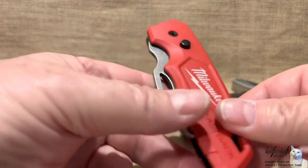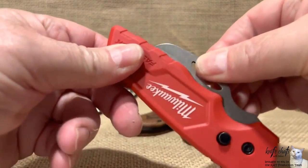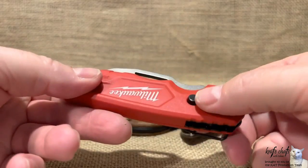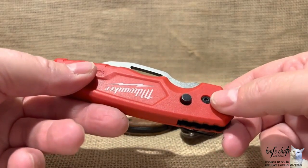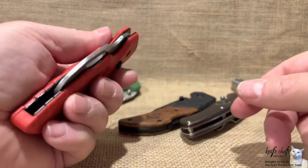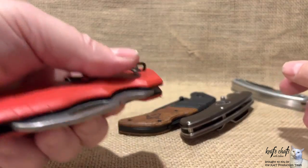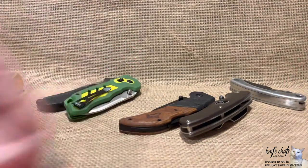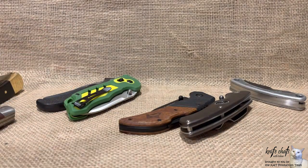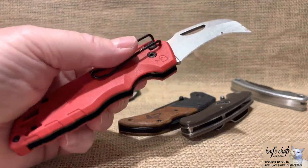And you see the button there, and that is a button release, because if you see the blade here, it will not open. You cannot open this by just pulling on it, because this blade is a safety lock. So what you can do is push the button down, and then the blade will easily open. If I'm off camera, I can't do it in front of the camera, I doubt. Yeah, I can't flick it. I just can't get the angle, but you heard it snap off camera. You see how it just pops right open.